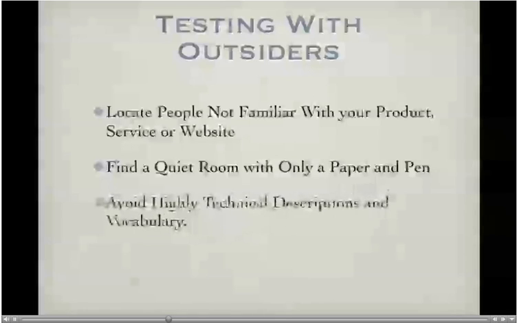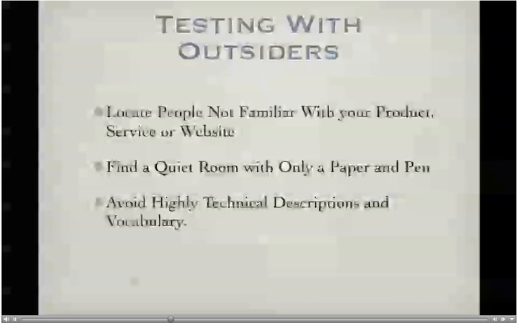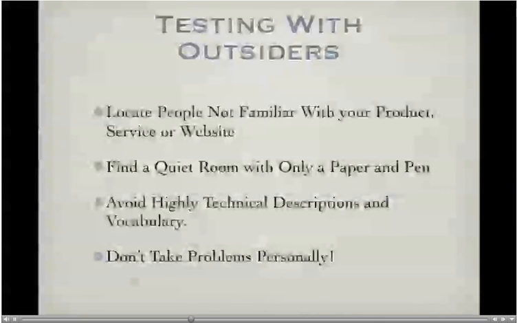You'll also want to give some consideration to the language you'll be using. Try not to use highly technical descriptions and vocabulary unless it's absolutely necessary. If you're explaining that you'd like them to complete the sales process all the way through to conversion, say that you want them to shop for an item and buy it, or whatever the relevant conversion action is for your site. Above all, remember not to take problems personally. Your goal is to find problems, not beat yourself up over them. Don't let yourself feel angry or resentful at the tester for having difficulties with certain parts of the process.